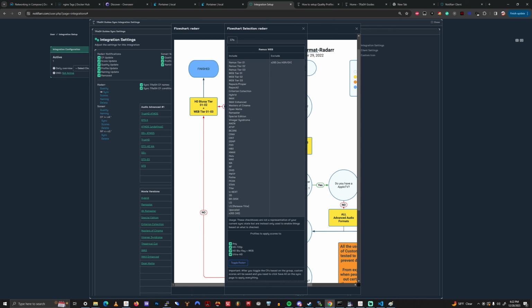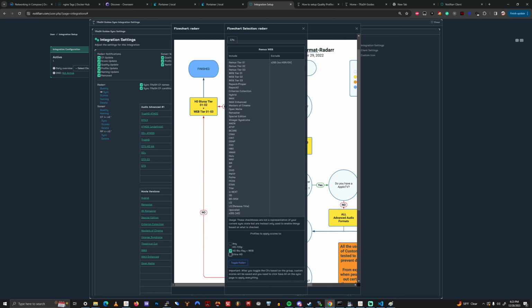So you can choose, okay, I only want to apply it here on this one. And so it will apply the scores to one of these. So remember those scores, they're numbers. Remember I showed you guys the numbers? It's like 1750 for Dolby Digital Plus, all this stuff. And it adds it together and creates a big number, right? 10,000, 20,000, whatever. And Radarr knows based on that custom format score that it's going to go for that.